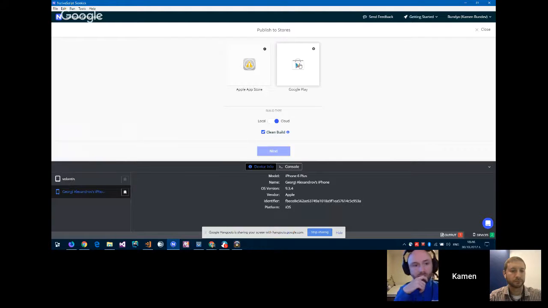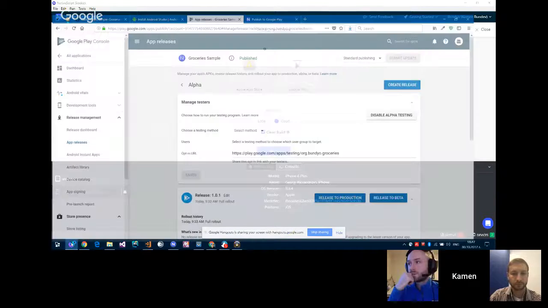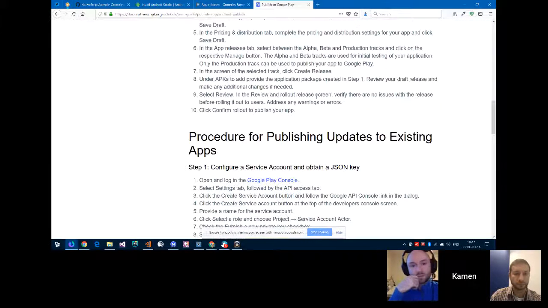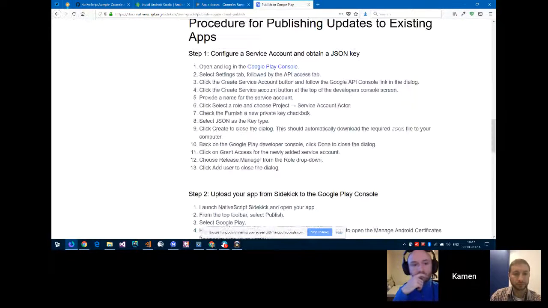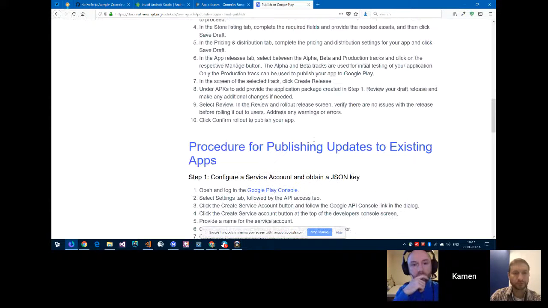Then you need to download a JSON file, which is actually a JSON key, that you need to use when you publish your app. Unfortunately, we can't do the first step in Android automatically. We have documentation about this in so many little steps.